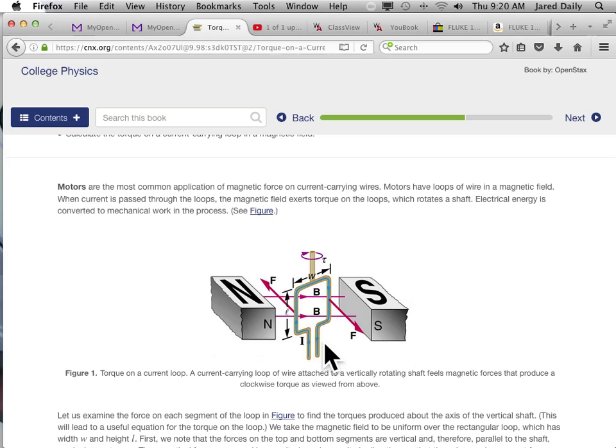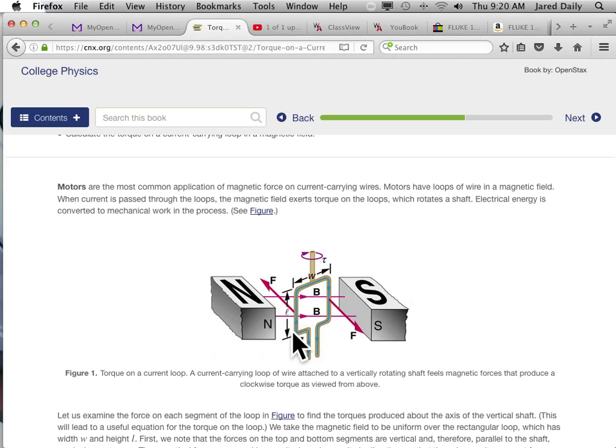What's going to happen here, from what we know so far, is that there is a magnetic field going from left to right, and there is a wire on this side. So we essentially can think of this as 4 different wires. One wire with a current going up, one wire with a current going across, one wire with a current going down, and another wire with a current going across.